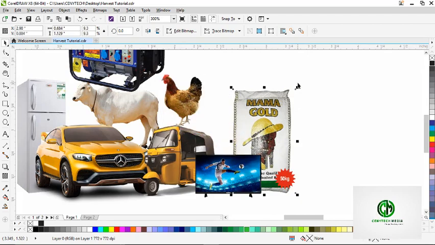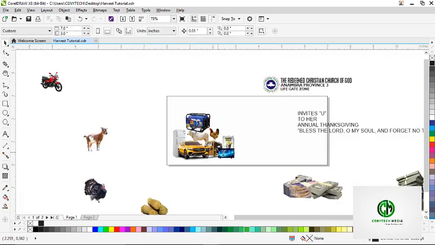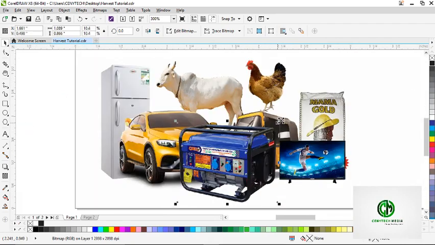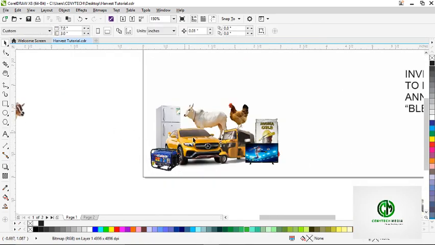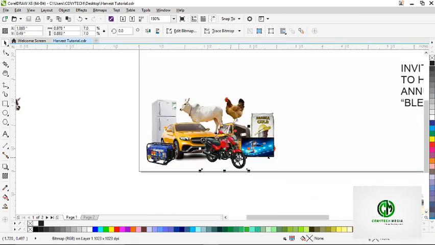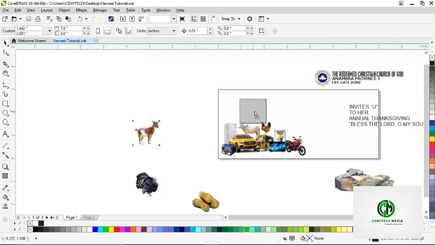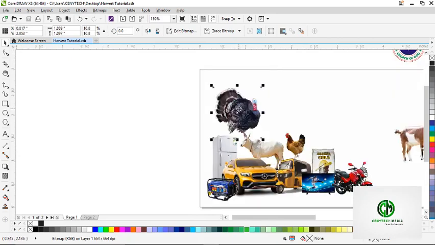So we're working on it. Remember that we need every detail to show also, so that it will look more attractive and more appealing. Put a bike, put the goods, all these things can come up.